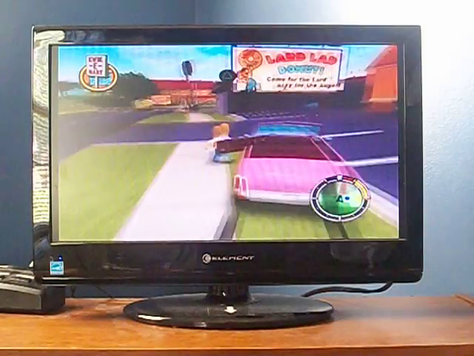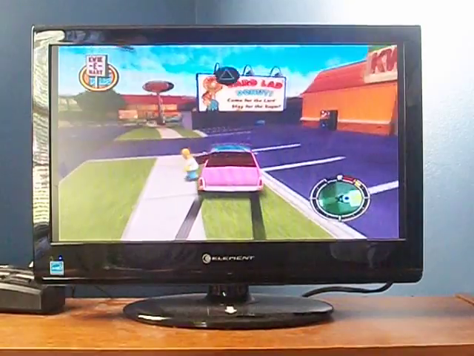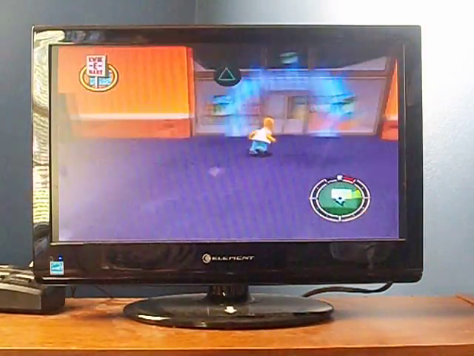Okay. Oh, yep. I forgot my mission. So the triangle button is in. No, I want the door shut. Shut it, Homer. There we go. Good, Homer. Let's run inside. No, run. Not kick, run. Idiot.